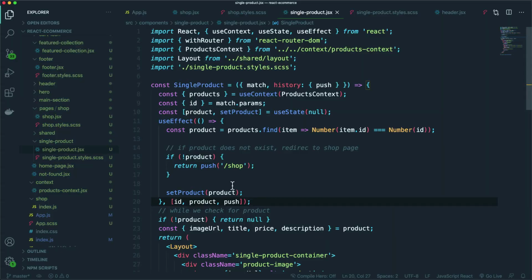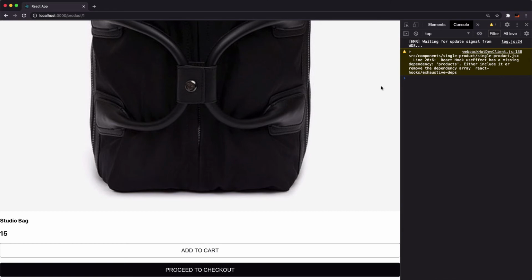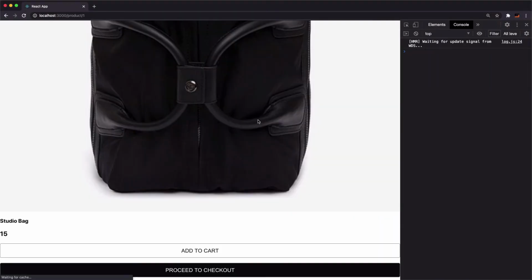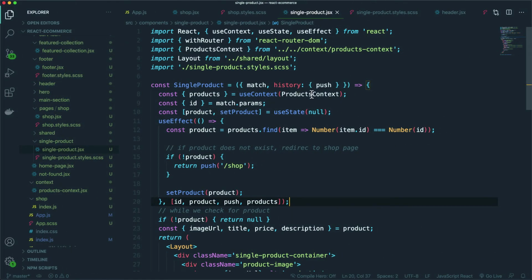Obviously we're using the products, but that doesn't change too often. So if we now update this here, we're saying yep, we're missing the products, so we're going to also add that as well. So just make sure you add the ID, products, product, push, and products, as the useEffect will use this to figure out whether it needs to run the function depending on the update, because useEffect runs after every render. So now if you go to our app here, that should remove all the warnings in the console. Right, so now what we're going to do is apply some styles.